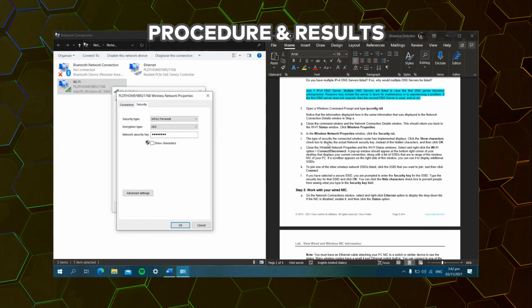The type of security the connected wireless has implemented is displayed. Click the Show characters checkbox to display the actual network security key instead of hidden characters, then click OK. Upon checking this, we could see the password of our Wi-Fi upon connecting your device to the network. So, click OK.